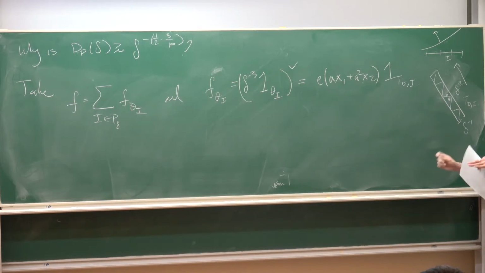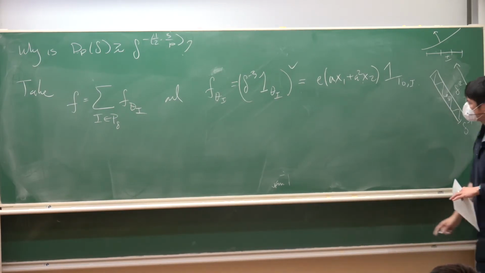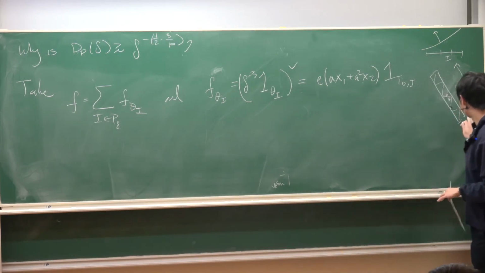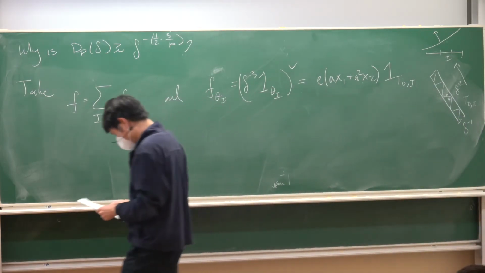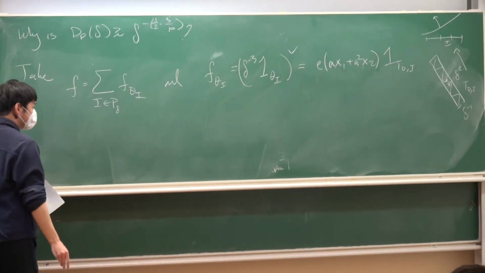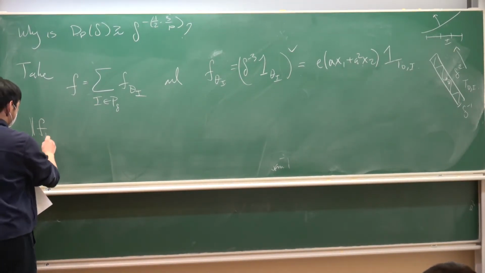So now we have a good picture of what this identity says. f theta I is the indicator function of this guy with some oscillation, which I've conveniently drawn as a wave. So it's some oscillation times the indicator function of this tube, and of course rigorously the wave decays rapidly outside. Great. So let's do something easy first.